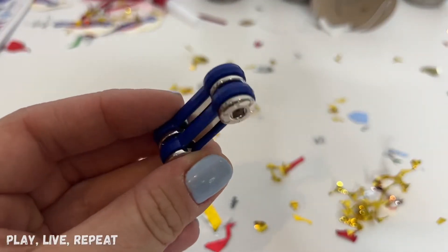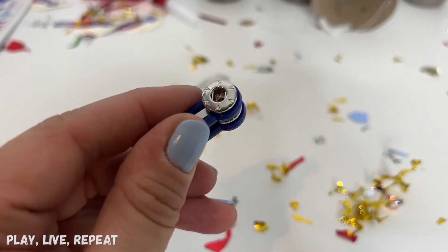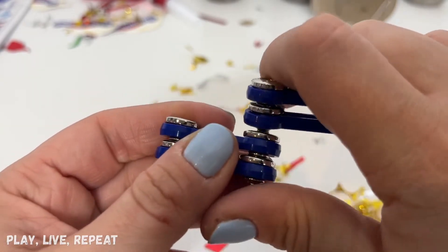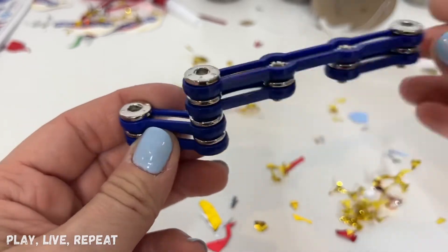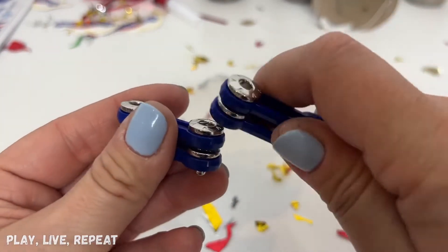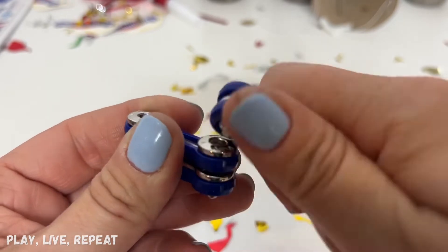Before I begin, I just want to say how cool these circuits are. If you look on one side, it's like a snap, and then there is the part to snap it into. It kind of reminds me of like an old denim jacket I had when I was a kid — they just snap into place. It's so satisfying. I love that sound. That is so cool — listen again. Don't listen to me dropping the box, just listen to this.